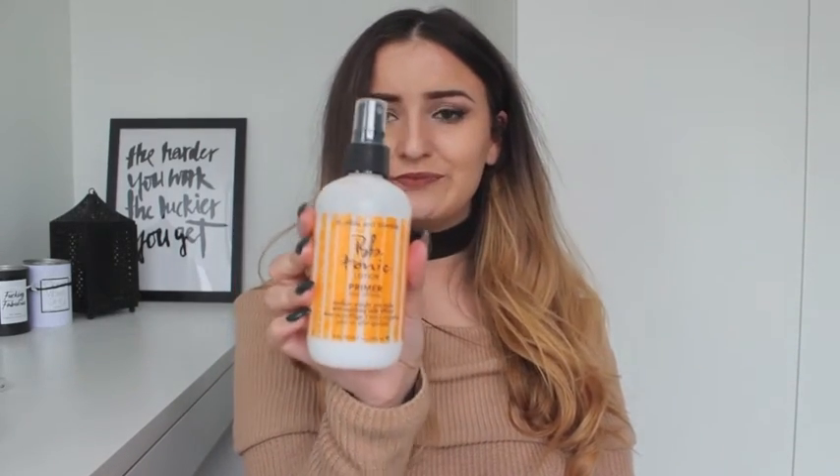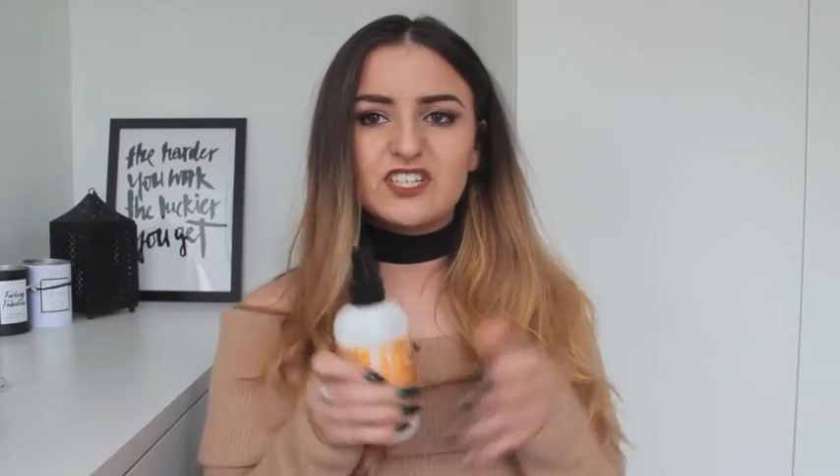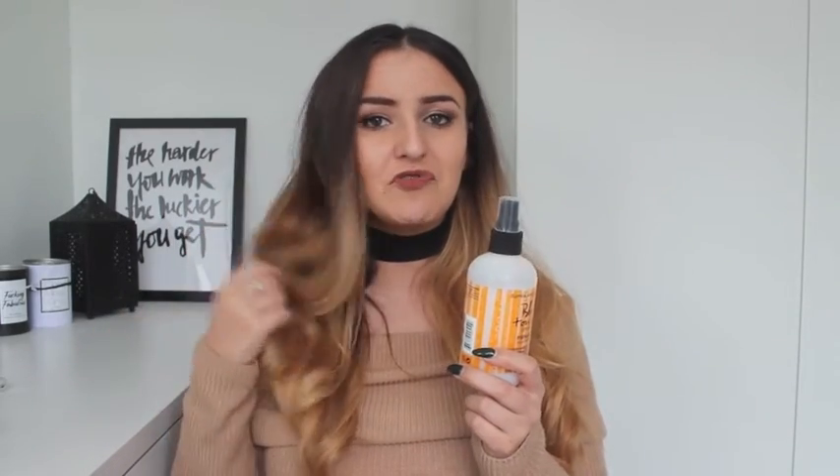Another classic hair product is the Bumble and Bumble Lotion Primer — the orange one, which is for medium weight and pre-styling with soothing side effects. I love the packaging of Bumble and Bumble. Hair Tools Limited were at the blogging event I went to a couple of weeks ago and I was lucky enough to get my hair done by one of their really talented stylists called Tom. He was using this spray and said it is amazing — if you want to style your hair, it smells insane. I've been using this and it's made it so much easier to style my hair, and mixed in with the serum, my hair is getting so much more life into it.